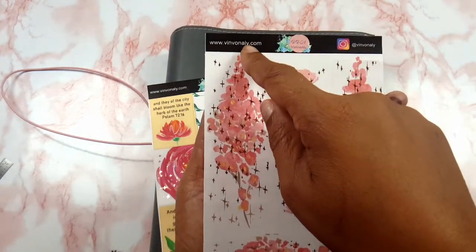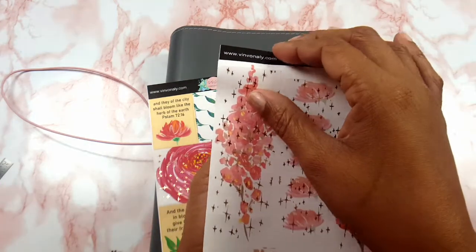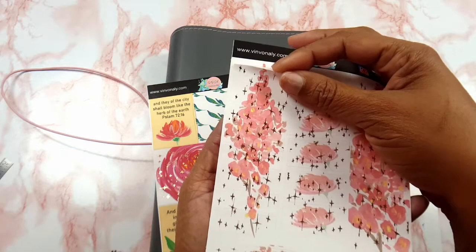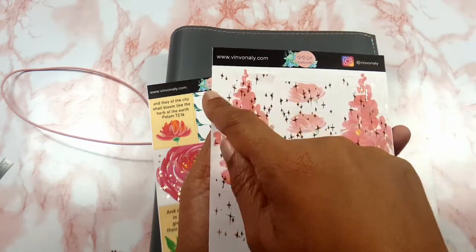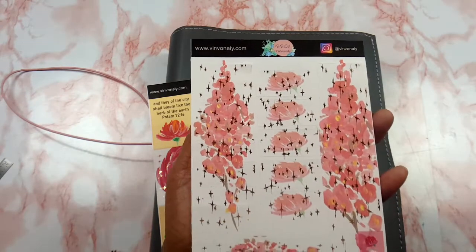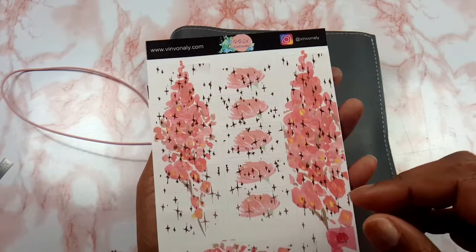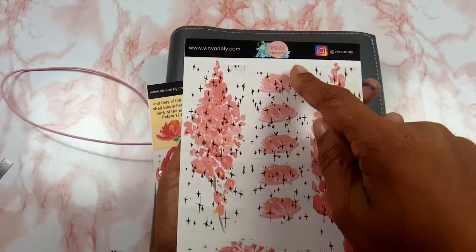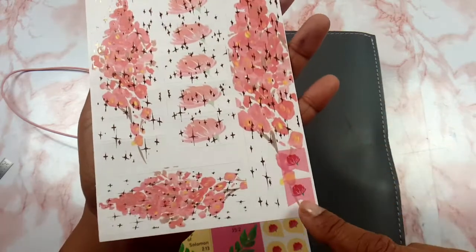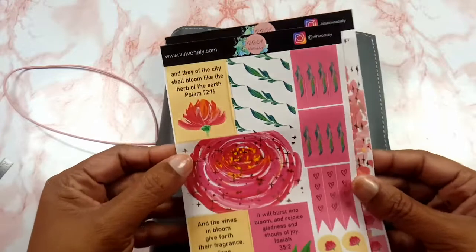There are 8 boxes. These are your date and date dot boxes that you would use to put the day of the week and then the date dot, and then there's an extra one in case you're using the PP weeks or for whatever you want to use it for. Then there are the quarter boxes. There are 5 quarter boxes for you to use, and then 2 flags here on the bottom. And that is the kit.